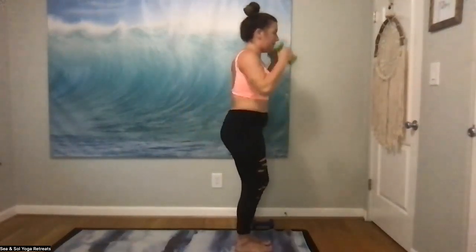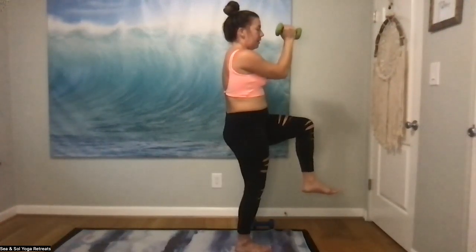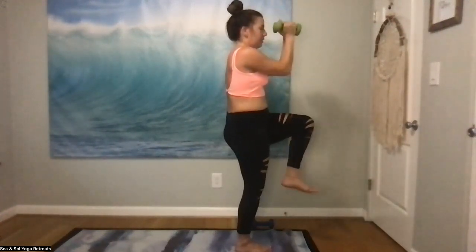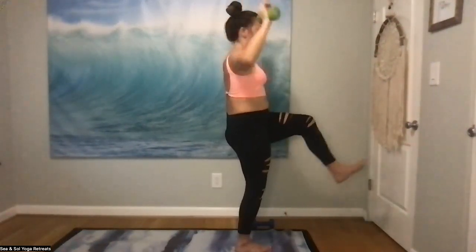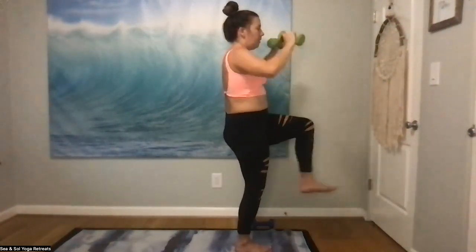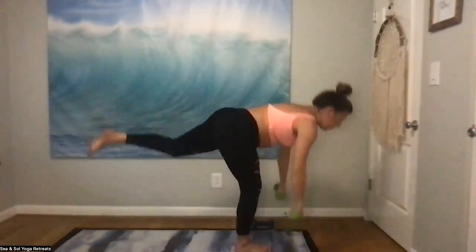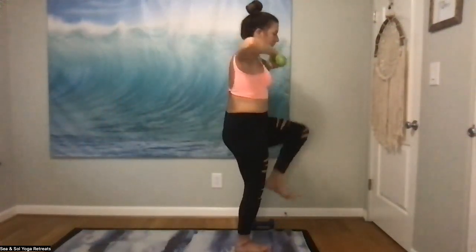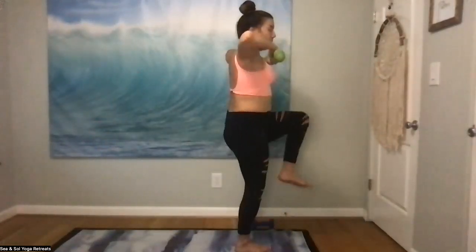One legged mountain, left toes high. Exhale, elbows bend. Open and close. Open and close. Four. Good, three. Finish with in two. And one, weight go down, left toes high. Good, row it up, elbows wide. Good, down for two. Up for two, two more.